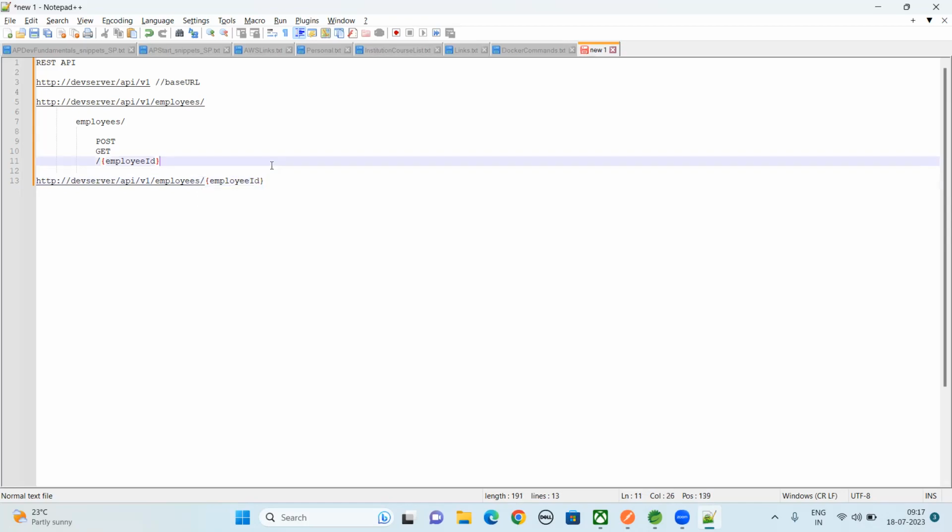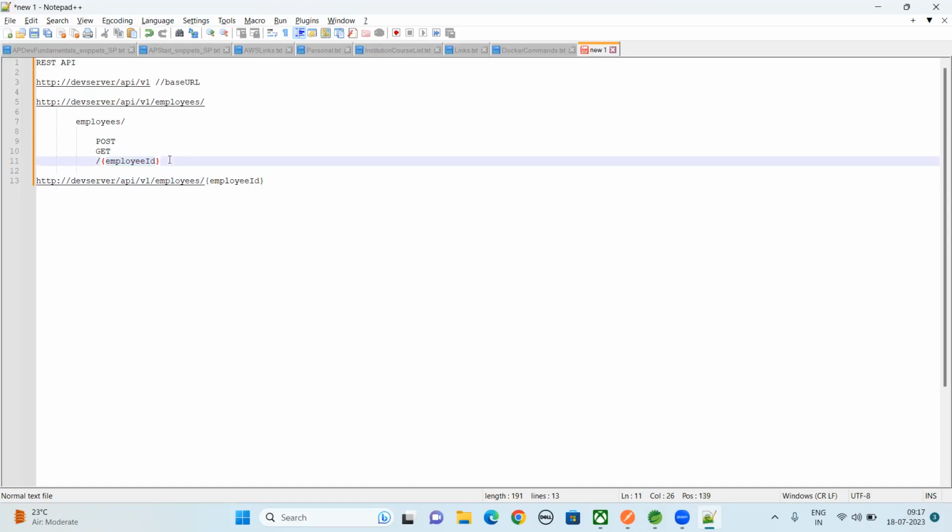This employee ID is the path variable that you are sending from your user interface, or if you are using any testing tool like Postman, you have to send it like this. Employee ID is dynamic. Here you're sending 1, 2, 3, 4, so on, whatever that may be. Based on the ID, the record will be fetched from the backend API.